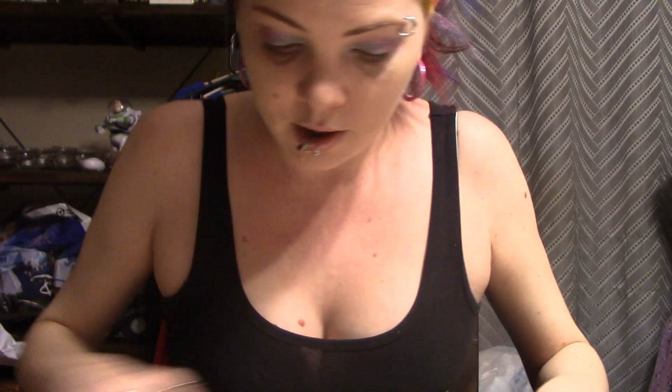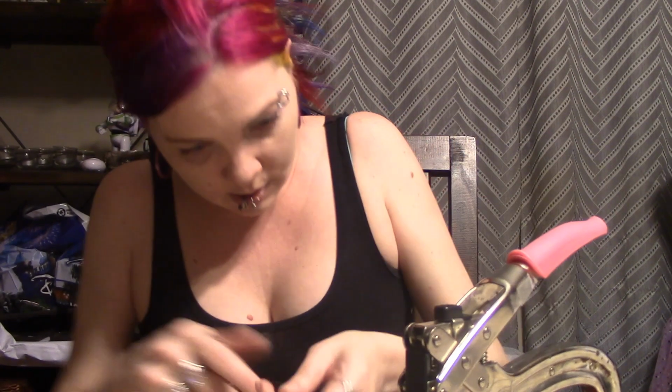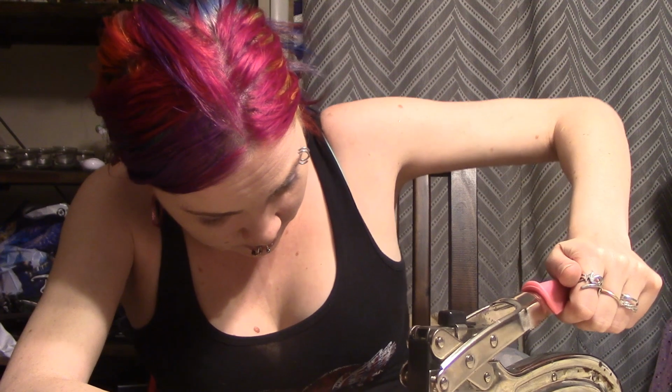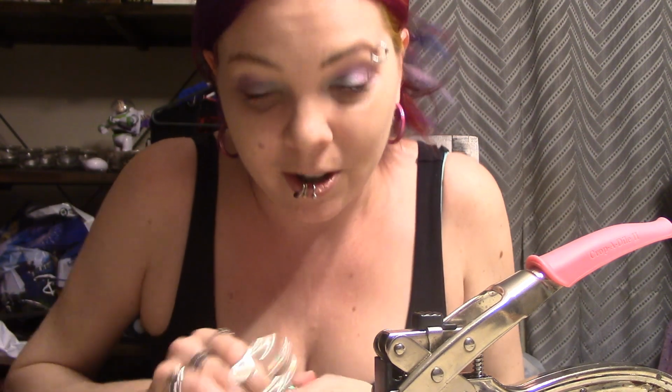So since these are really tiny screws, I'll probably move the hole punch to the smallest setting, which is only 2 to choose from. So now that that's ready, we're just going to punch our holes. Be sure not to keep your fingers near the hole punch because it is like a clamp and it'll probably hurt your fingers if you get it caught.